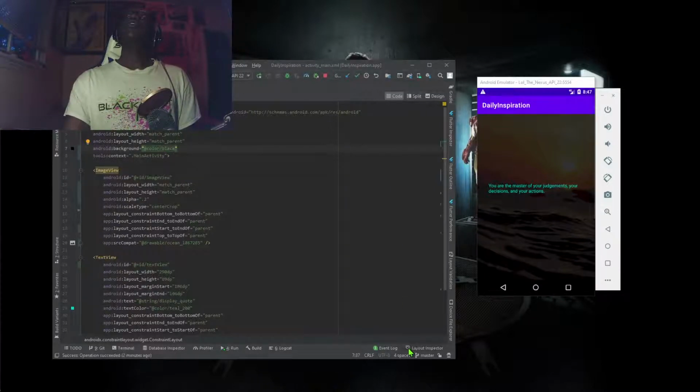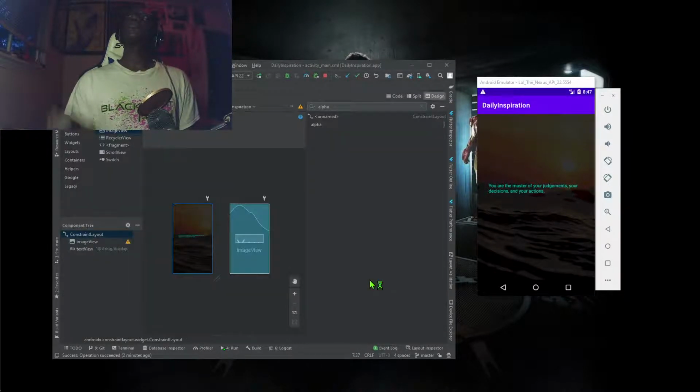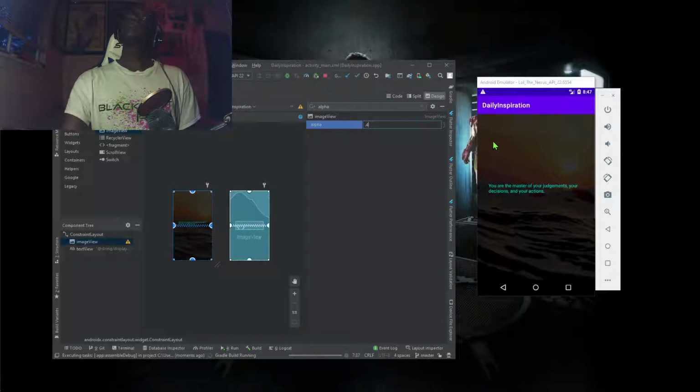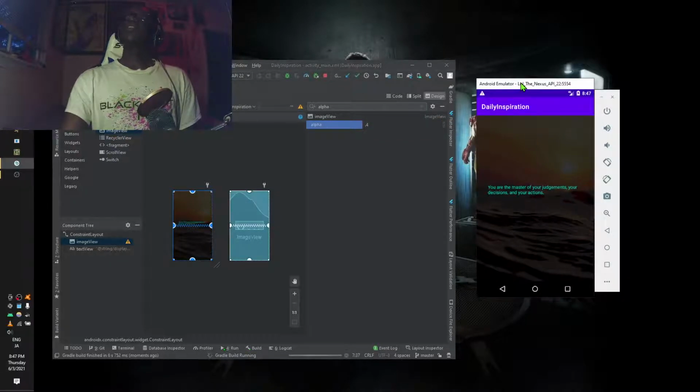All right, so here's what we're going to do. We're going to increase the alpha just a little bit. We're going to put it up to 0.4, and we're going to do this again. What we're trying to find right now is that sweet spot.